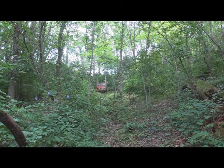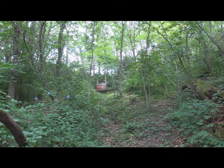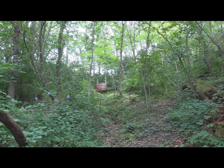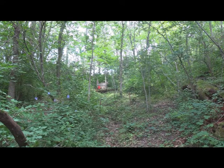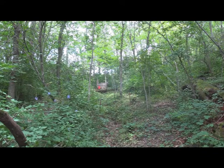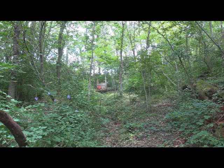Okay, I got about 5 rounds on that with a longer barrel. I think it was firing a little low. So now let's try the shorter barrel and see if it does any better. This is going to be interesting. Well, just about the same amount, and I actually had to hold the gun differently.